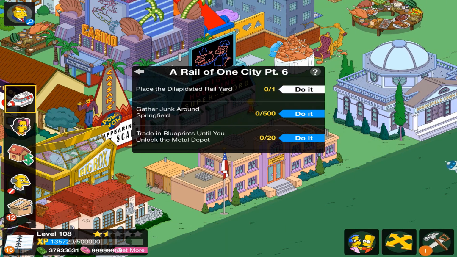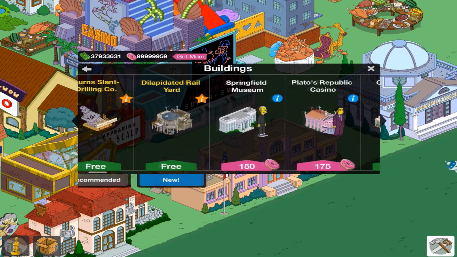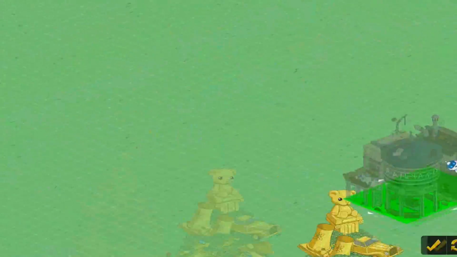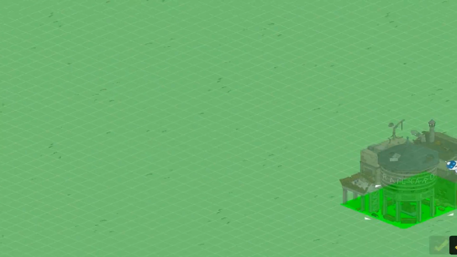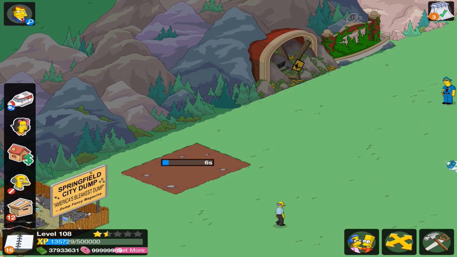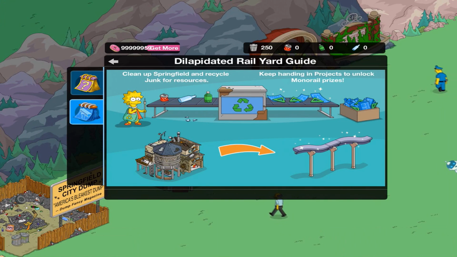So first we need to build the Monorail Yard. And we will put that all the way up here. Right beside the dump. That's going to take 6 seconds to build. 2, 1, done.